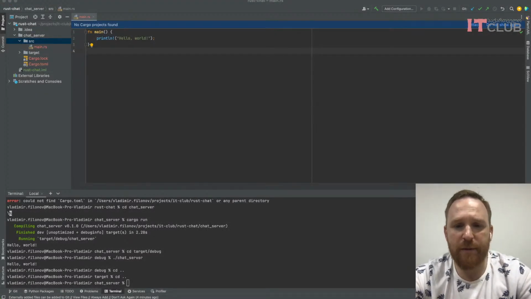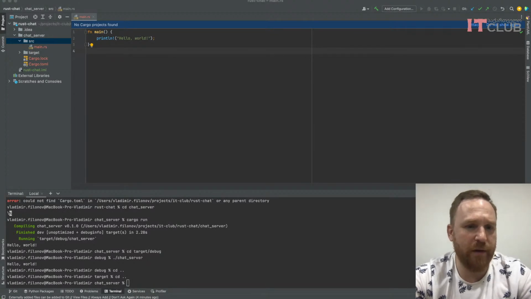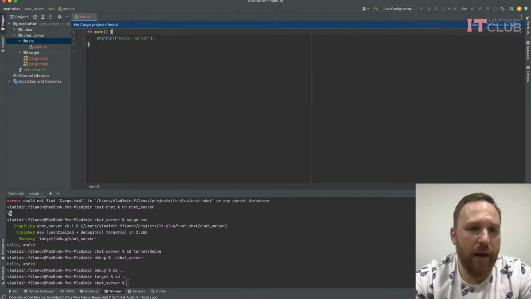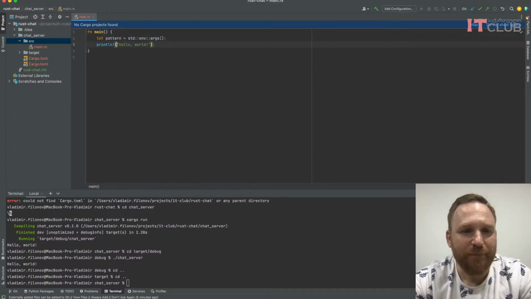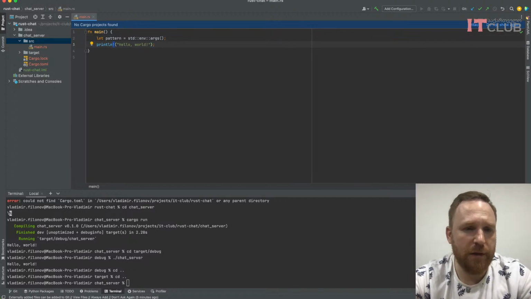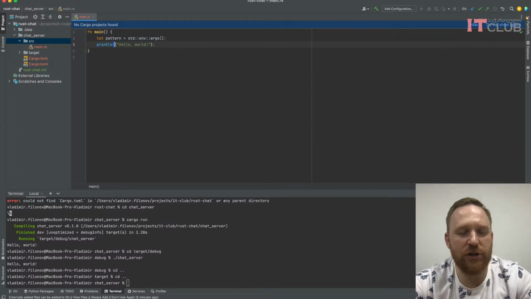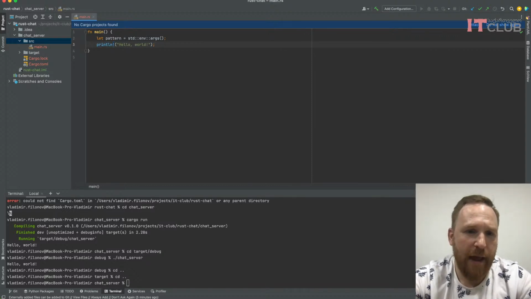Let's just do some experiments. By the way, the one thing I already know about Rust is that println is not actually a function. It's a so-called macro. And to call a macro, we need to use this sign.